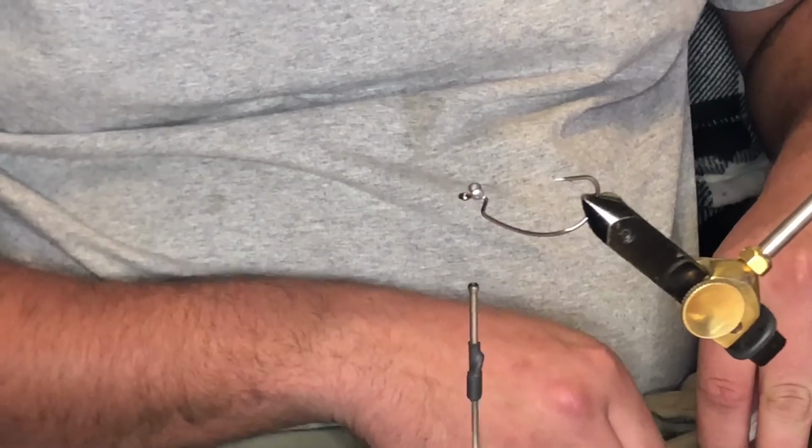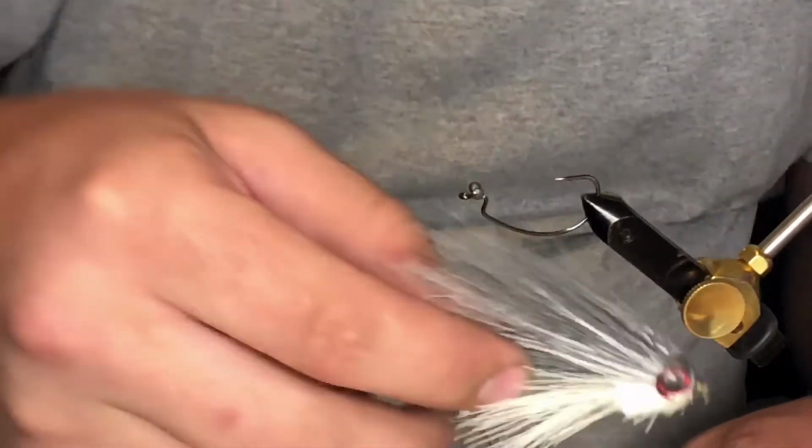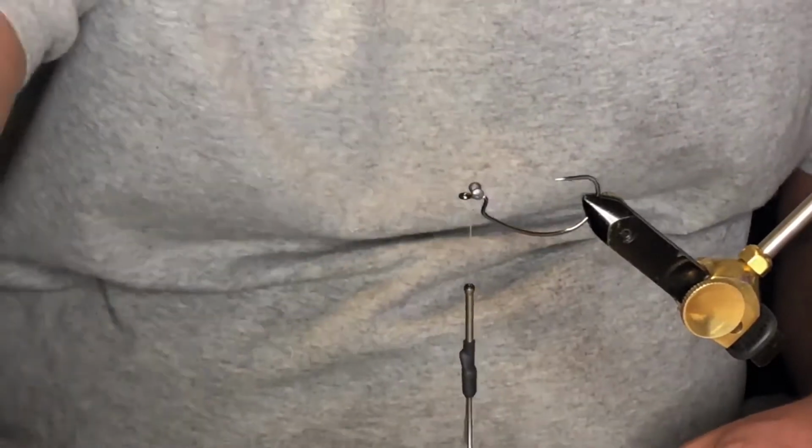What I have learned so far in tying flies is, like this one with the eyes, it is so much bucktail that it actually floats, and it floats sideways, and I can't get it to sink.